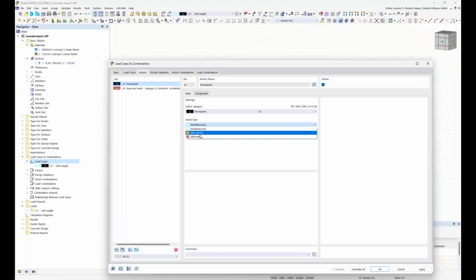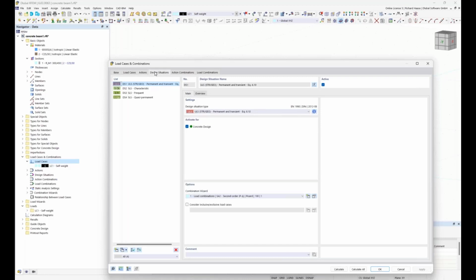For example, alternatively, it's when you have wind loads from different directions, so you can choose this one, or if you have special combination wishes, you can choose it here, but we leave it here.